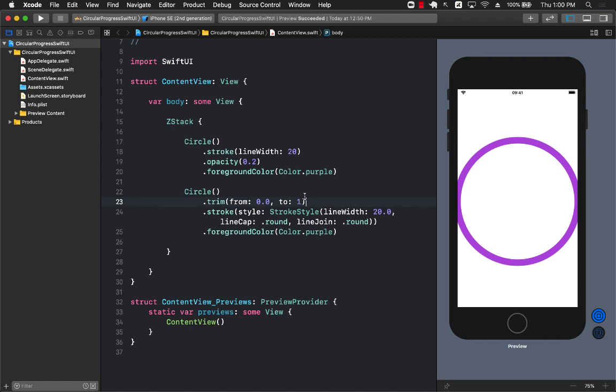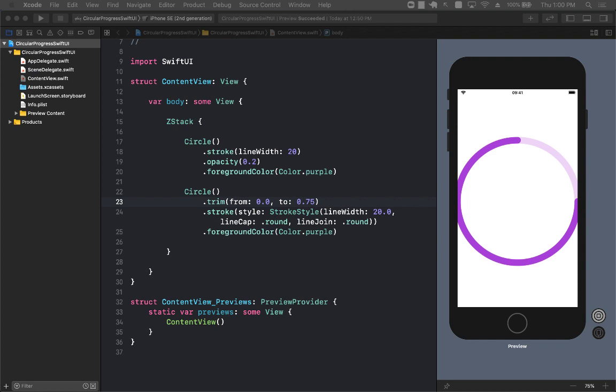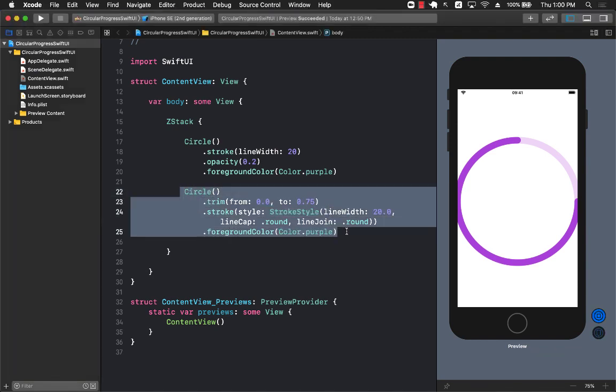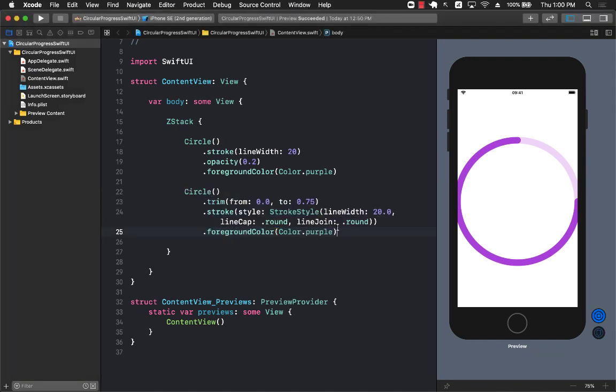So we obviously know at this point that the to is the part that we need to be changing. So if I go ahead and say 0.5, it's going to be half a circle. You can see half a circle is filled out. 0.75, it's going to be 3/4 of the circle filled out. So that's how we have to do something about it. We have to change this value, and you can see changing this value does actually change or fill out the second circle. So how should we change this value?